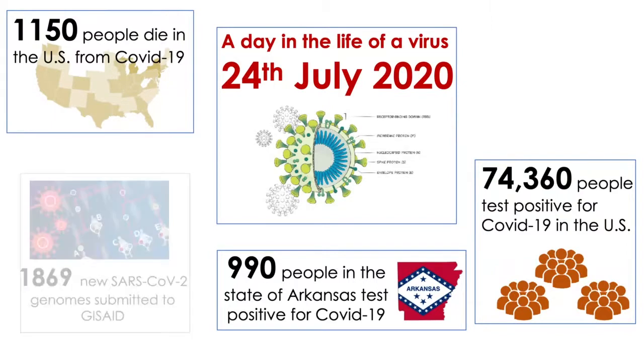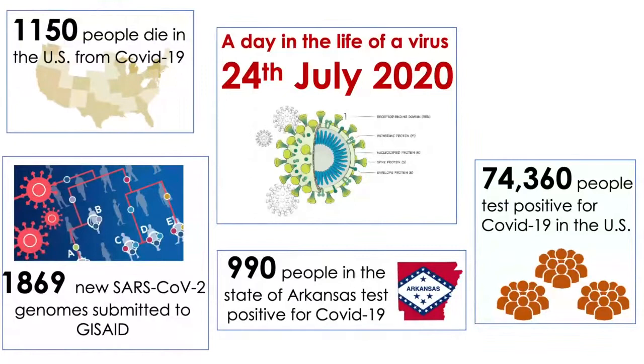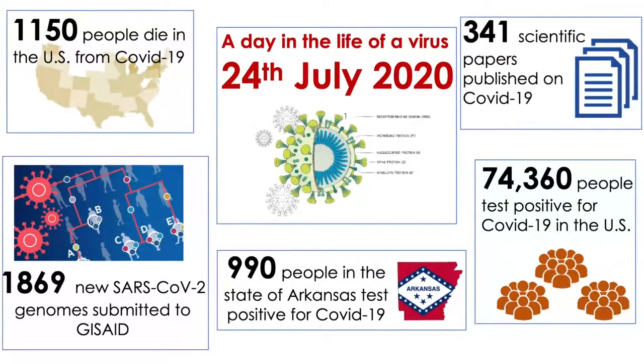The other interesting thing is on one day, 1,869 new genomes for SARS had been submitted to this database. Just one day. They're averaging between 1,000 and 2,000 genomes every day being deposited. And the last thing, which from a scientist's point of view is pretty frustrating, is good news, bad news. There are 341 scientific papers published on COVID-19 in one day. Just to read one paper takes me a couple of hours to read and understand it. I couldn't read 340 papers in one day. And even if I could, by the time I'm finished, there's another 300 papers the next day. So this is a daunting task to try and keep up with what's going on.